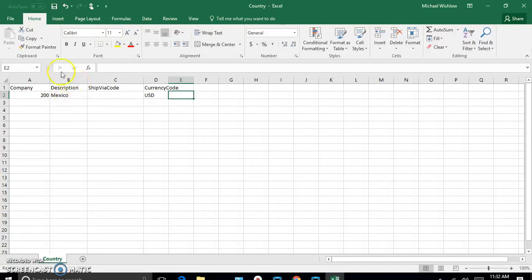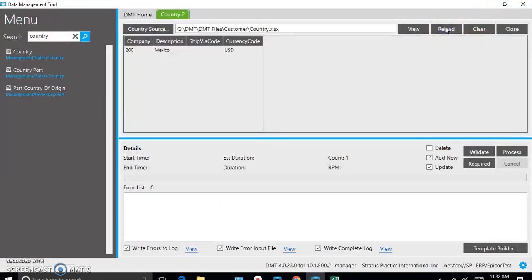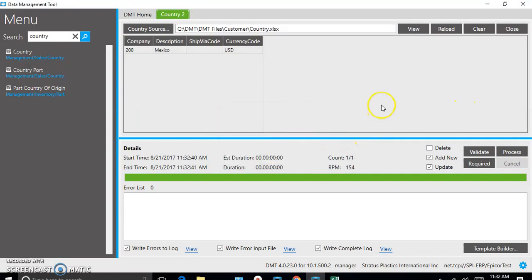There you go. Save on that and then reload on your DMT. And if it doesn't error out, you should validate it again. It's a process. A lot of times it'll error out. A lot of people wonder why it would say country 2 finished or country 3 finished. The number of the tab at the top of your screen denotes what country 2 means. It just means you opened country twice. Right. It's essentially the same. So I wanted to say before you load it, if you uncheck that button right there, it does correct that. Complete log. See what's happening. Okay. Right. Simple as that.